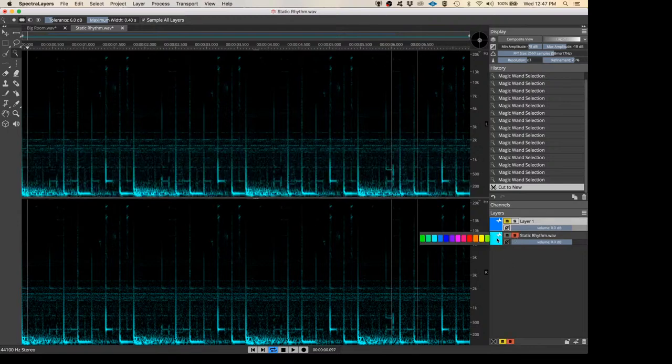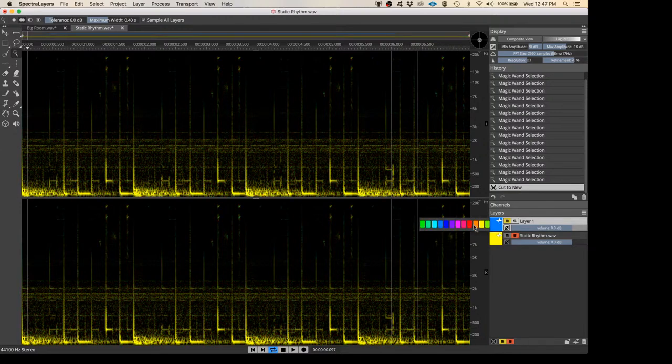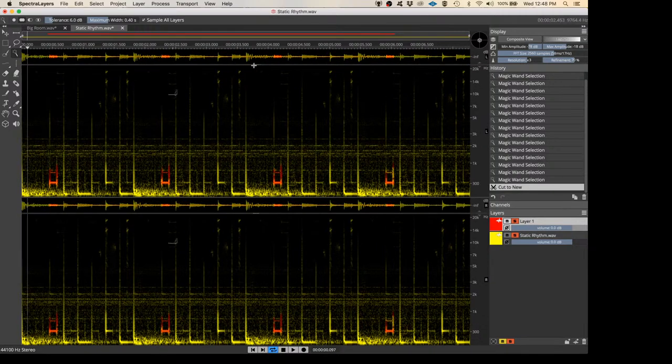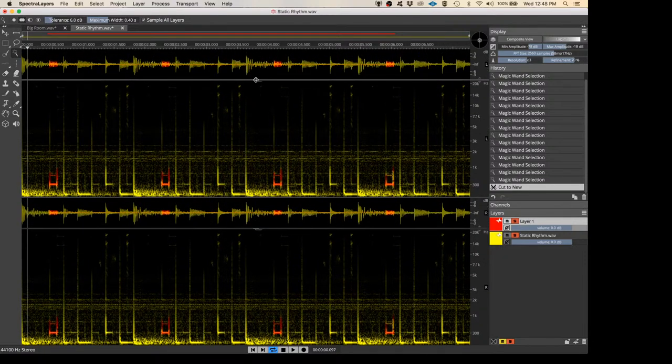Now, I'm going to change the color of these two things and make them really contrasty. Now look, even up here in the waveform, you can see that the extracted sound has taken on the color that I've described for it here in the layers panel. So here, look, check it out. That's really beautiful. So, Chakras, if you can see a sound in a spectrum, like a kick drum or anything, you can reach in there and you can pull that sound out. Yes, indeed.